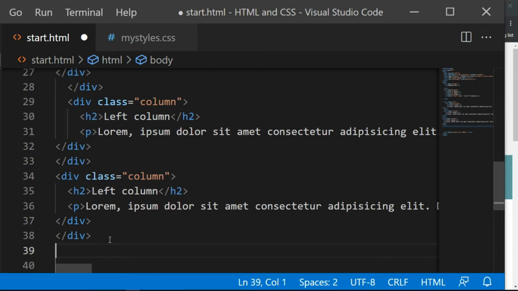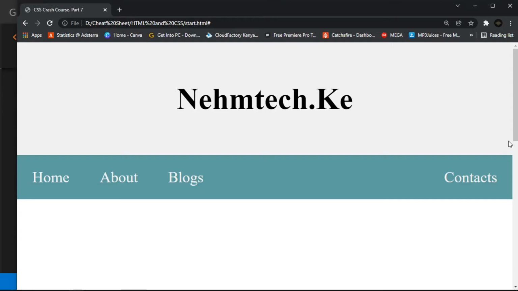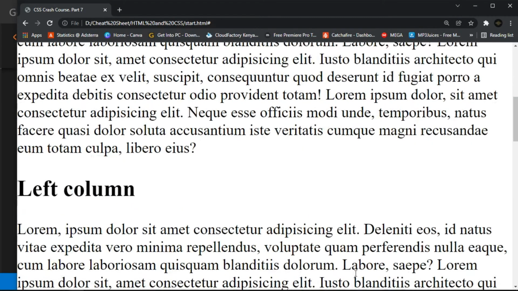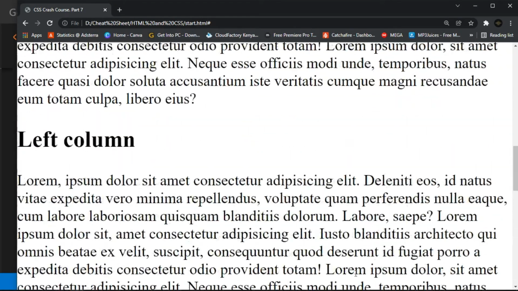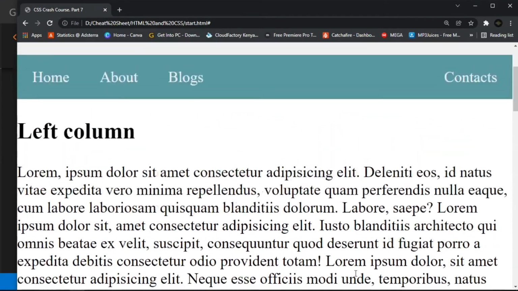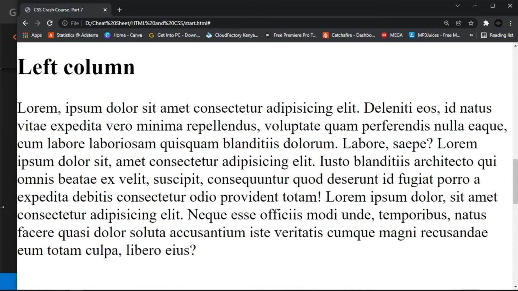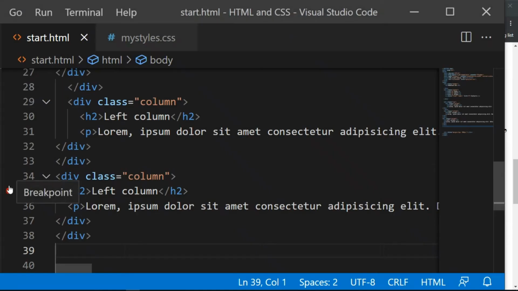I've created three paragraphs here. Let me save, and then on the browser it will appear as just a single column because I haven't styled it yet. So guys, you can see it's just a single column.